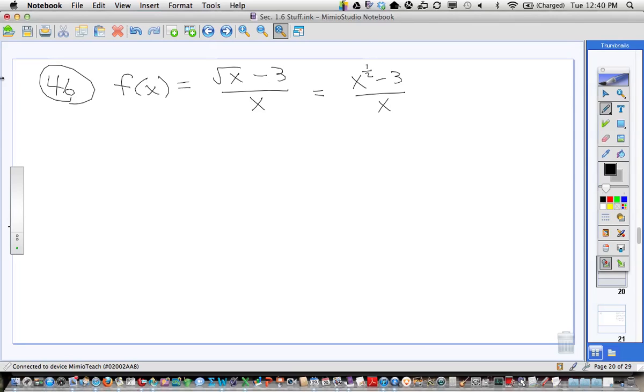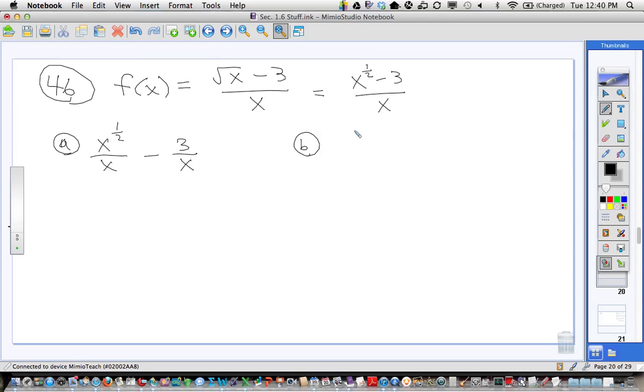Split it. Can you rewrite it as x to the 1/2 minus 3 and then times x to the -1? There's two different ways we can do it. One way, somebody said split it. Okay? So one way would be to do this. Right? Now that's a technique that we will use a lot in a later thing we do, so it'd be a good one to get used to when you have a single denominator.